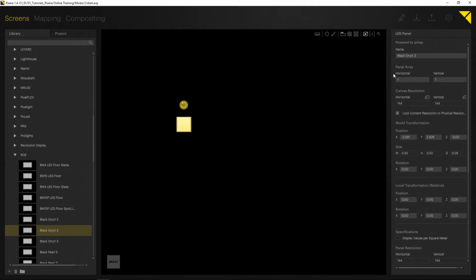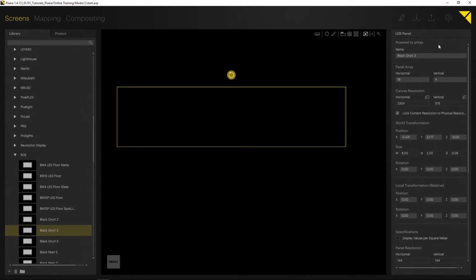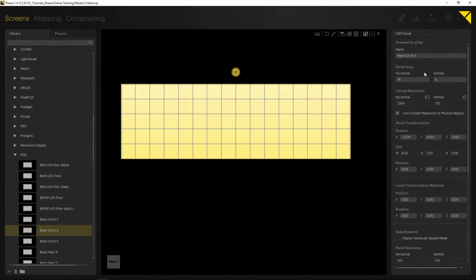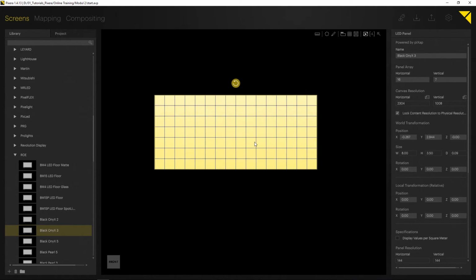And now in our inspector, on the topmost position, what you will see is a panel array. So in here you can basically now modify your LED and build it here inside Pixera. So I can change my horizontal count, for example, as well as my vertical count, and build my basic LED setup, as you can see.